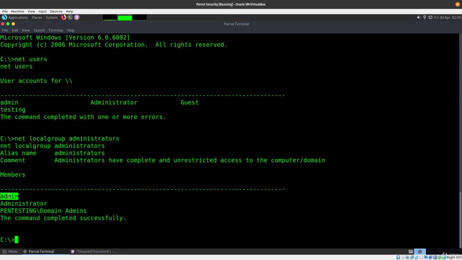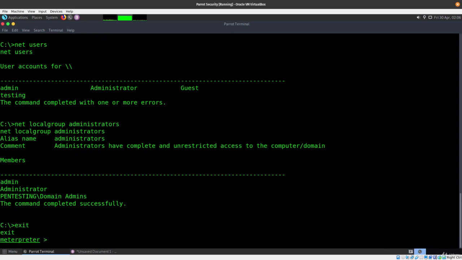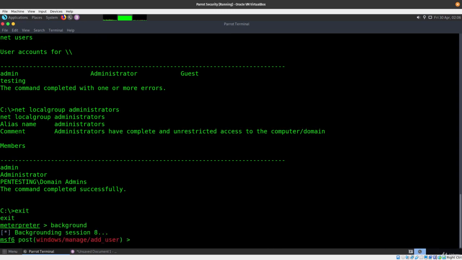Although if they're running some tools to see who is a local admin user, and if the user is not in there, it will be removed. So just gotta be careful. This is not hidden. It's not really hidden because it is an object that you created in that machine. In later videos, like I said before, I'm going to be doing at least one more backdoor, and it's not going to be by adding a user. Okay. All right. So exit.